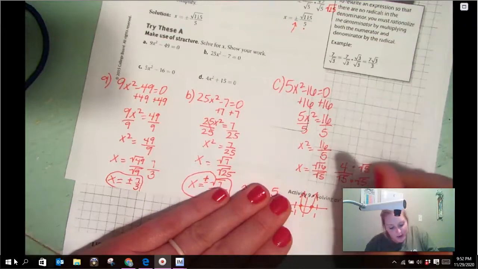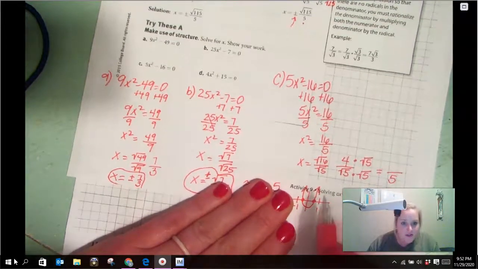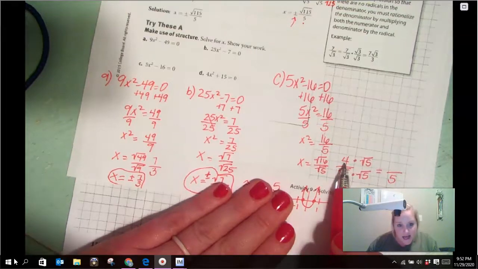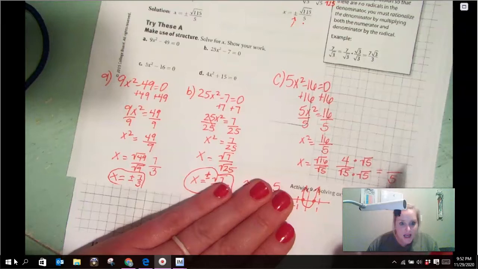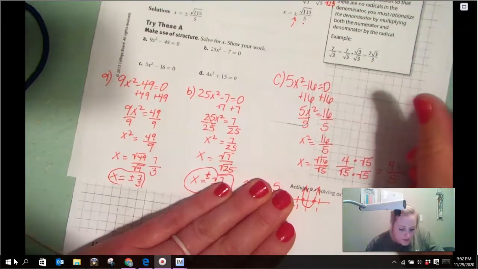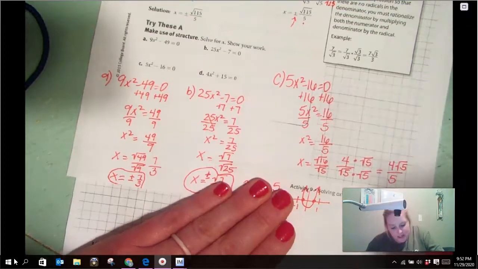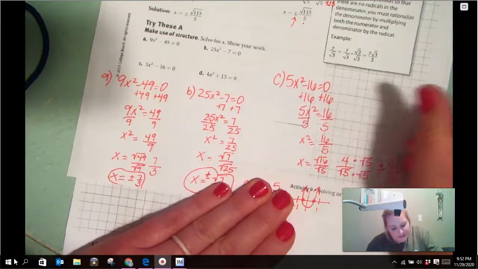So on the bottom, that's just going to be 5. Don't overthink it. Whatever number's in the house comes out of the house. That's it. Up top, this is outside of the house. This is inside of the house. So they cannot be multiplied together. It's like terms. They're not like. They're not the same family. So I just smush them together. 4 square roots of 5. That is my answer, but don't forget to put plus or minus.